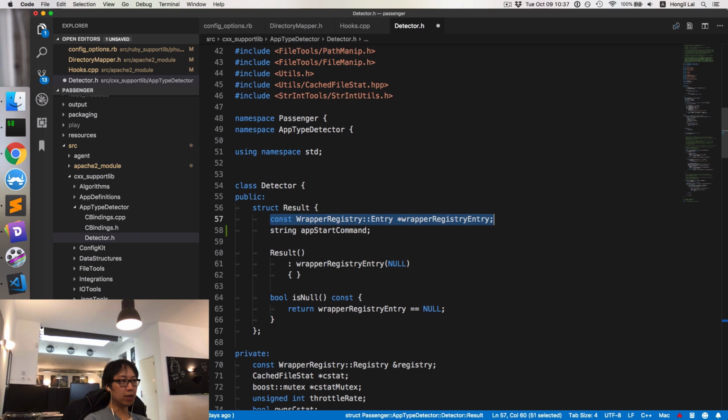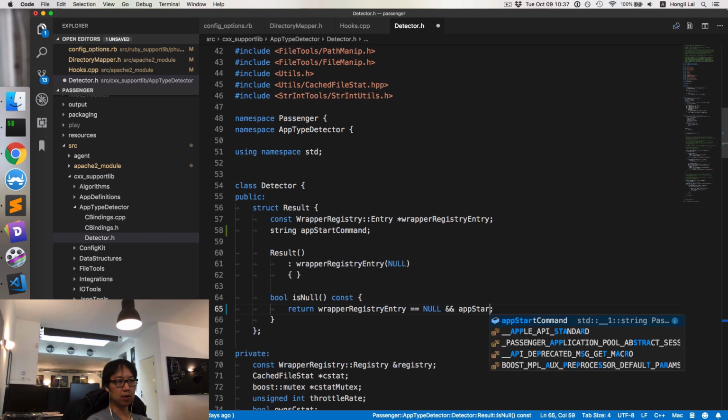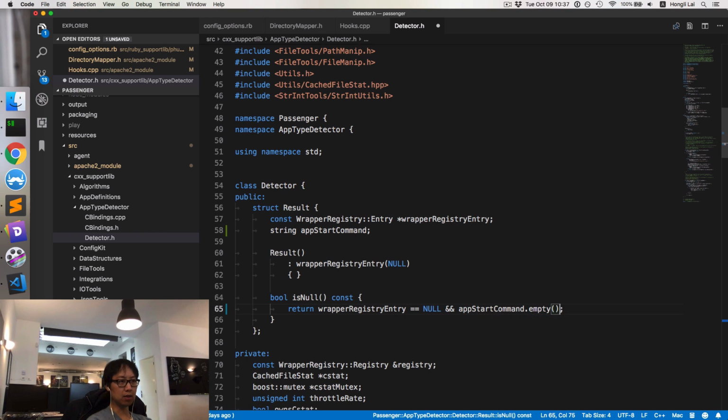I mean, either this is going to be null, or this is going to be not empty. Yeah, as for whether the entire result should be considered null, I guess it should be considered null if both things are null or empty. So app start command.empty. All right, that was the result struct.